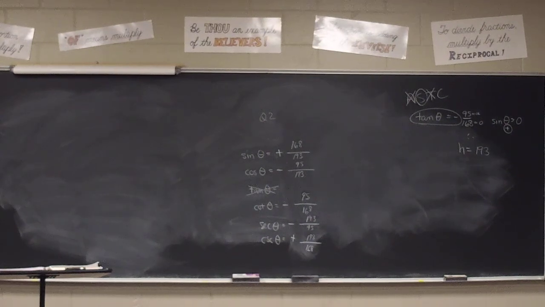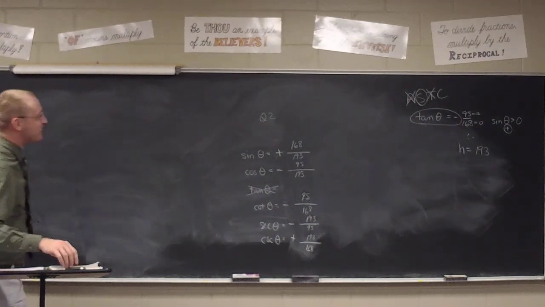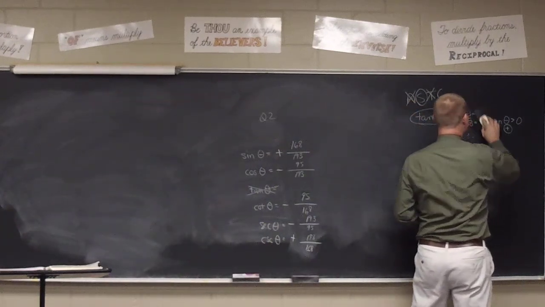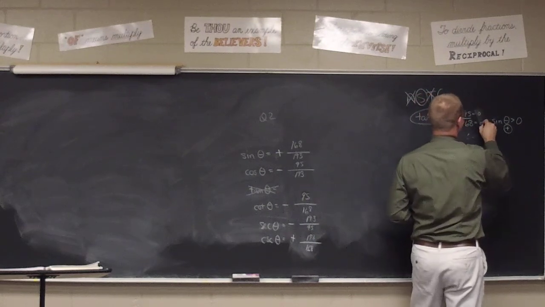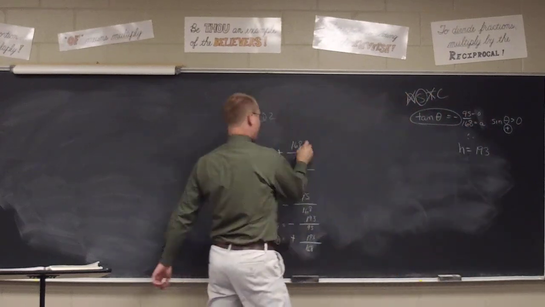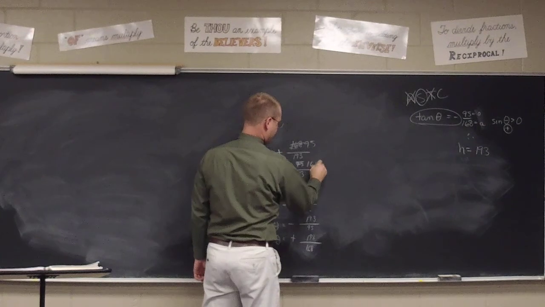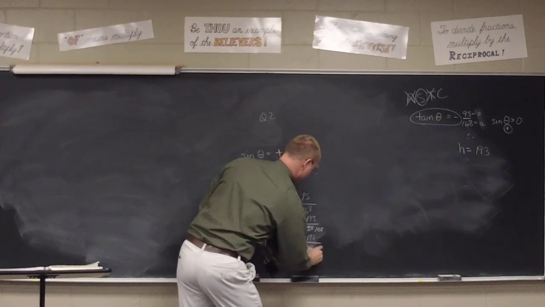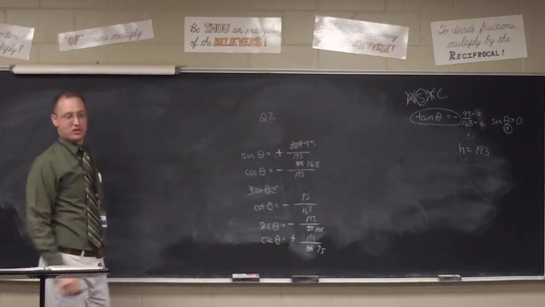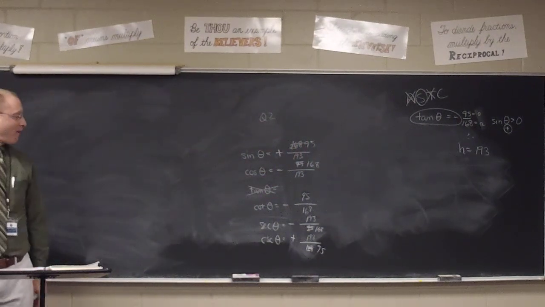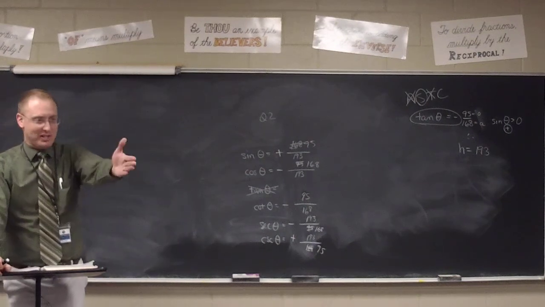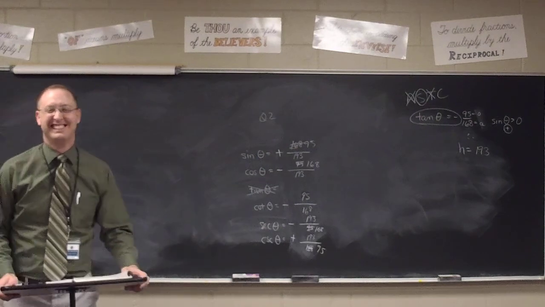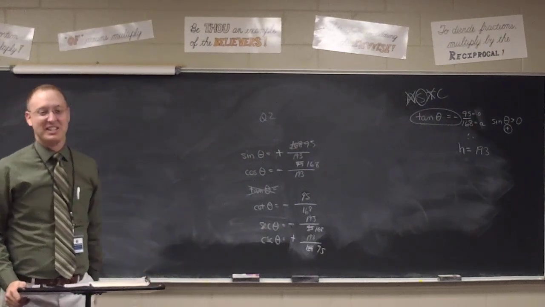Oh, you're kidding me, I labeled it backwards. I was just seeing if you were paying attention. Tangent's opposite over adjacent, so make that a 95, make that the 168. Good job, Quentin, for paying attention. I was hoping someone would catch that. I was looking at it and thought that's not right, but I wasn't going to tell you.